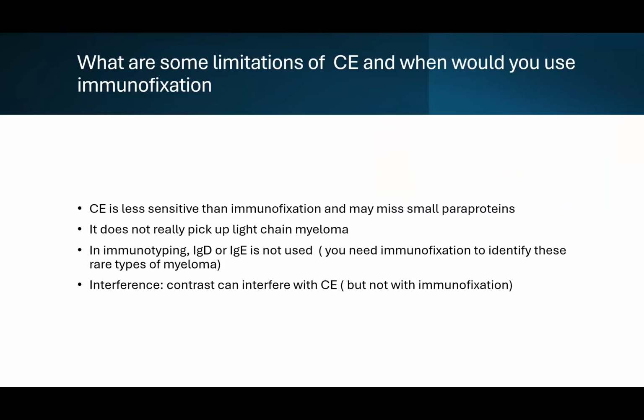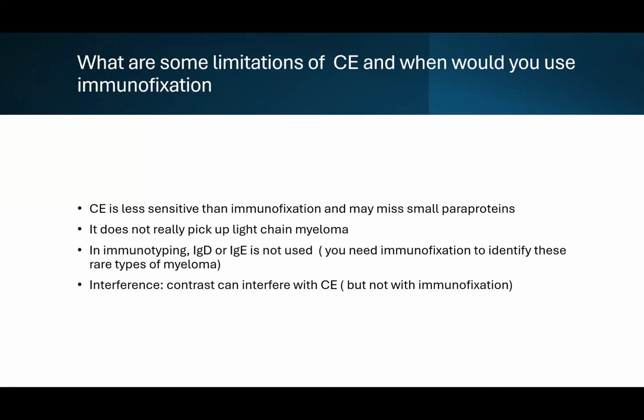And when do we use it? When do you think capillary electrophoresis might have some limitations, and when would you consider immunofixation with gel? Because we know capillary electrophoresis is very fast and automated, while gel immunofixation is more labor intensive and a bit slower. So there are some indications for when to use immunofixation.